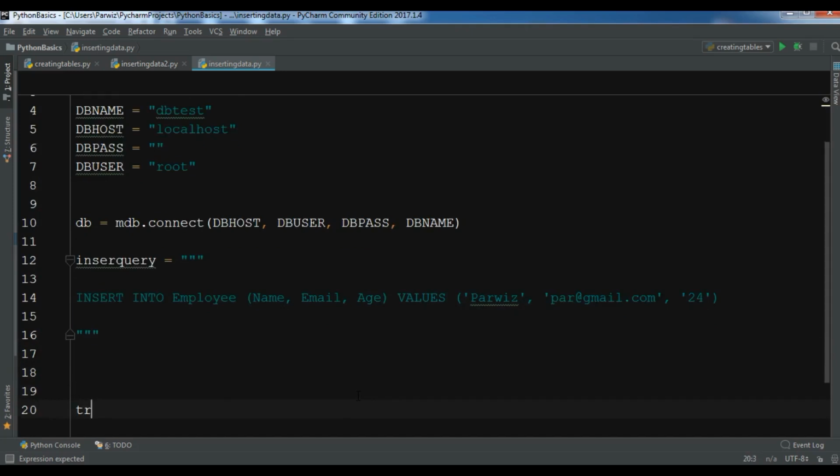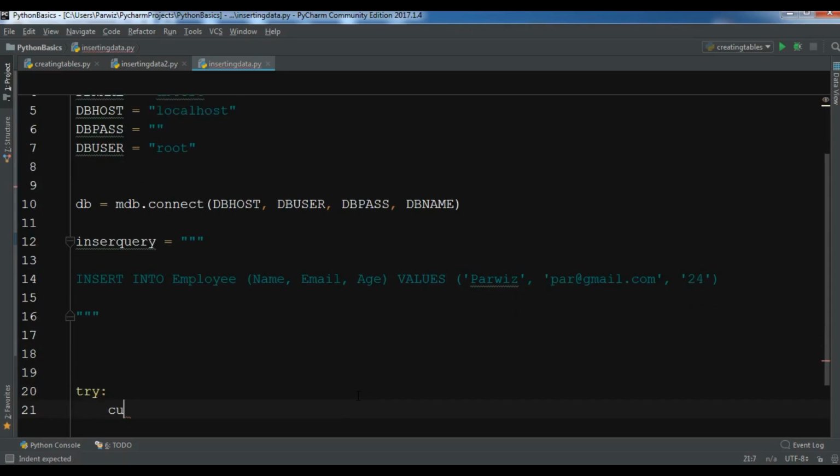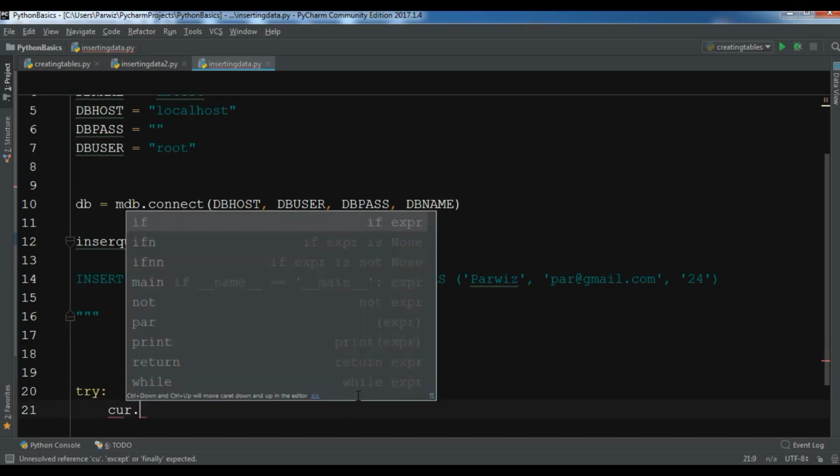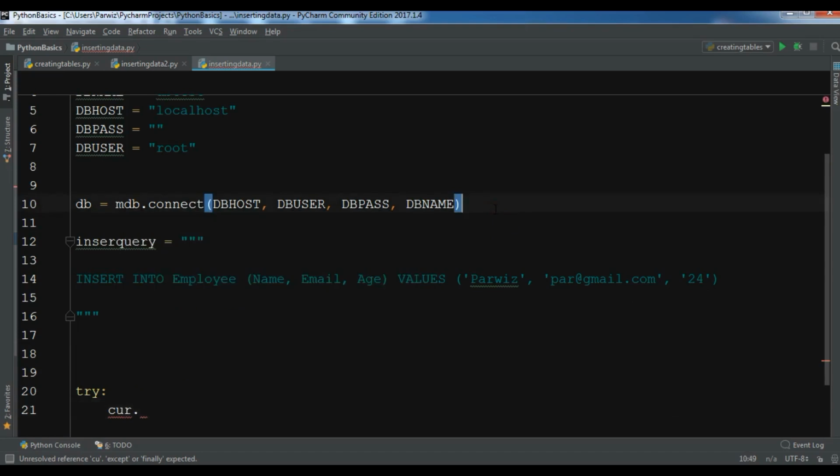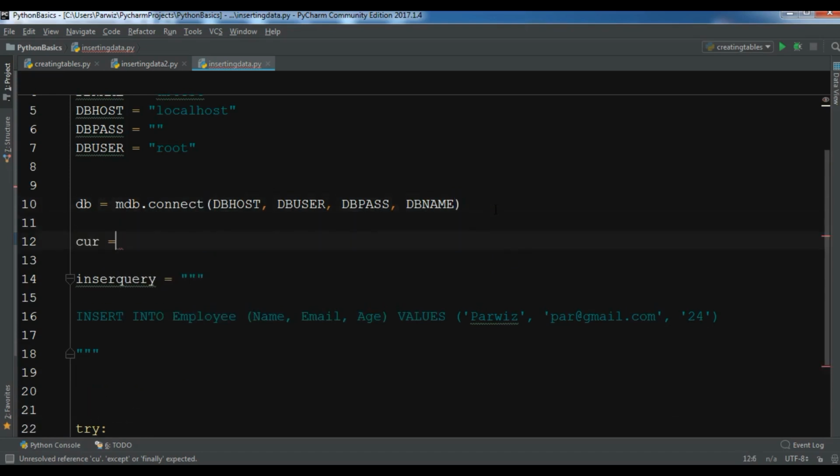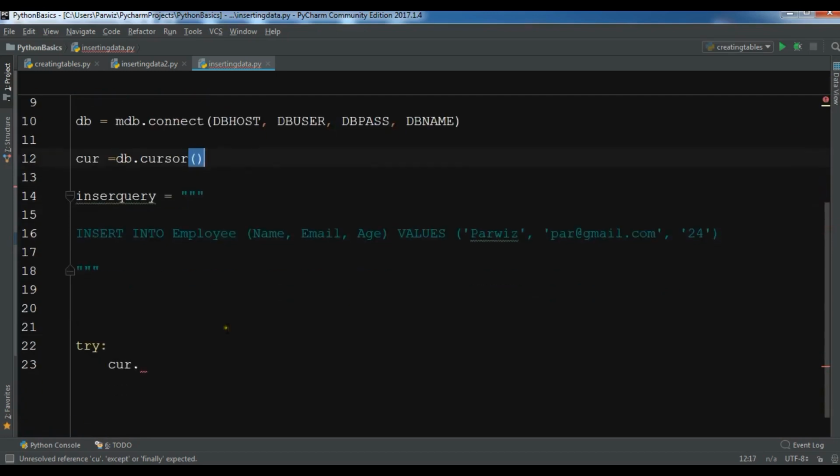So after this, now let me create a try except. So for the try, I want to execute my query. So I have forgot to create cursor object. So db.cursor, and now I am going to execute my query.